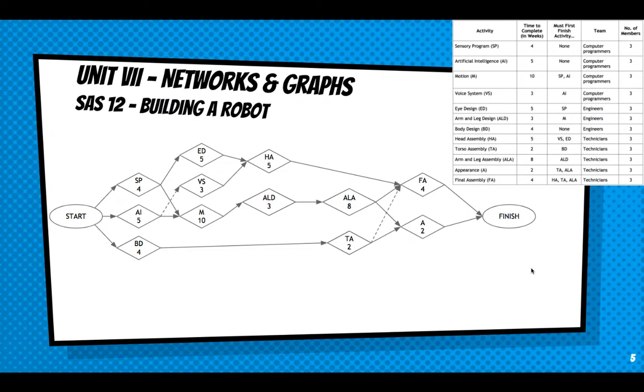Now, I have drawn an idealized activity graph here. And if you look carefully, and it's a small section right here, but the first activity that has no activity that must finish first, what do we call that kind of activity? We'll look into that here in a minute. The sensory program takes four hours and it comes right off the start box because they have no critical activity or no activity that must be done before.